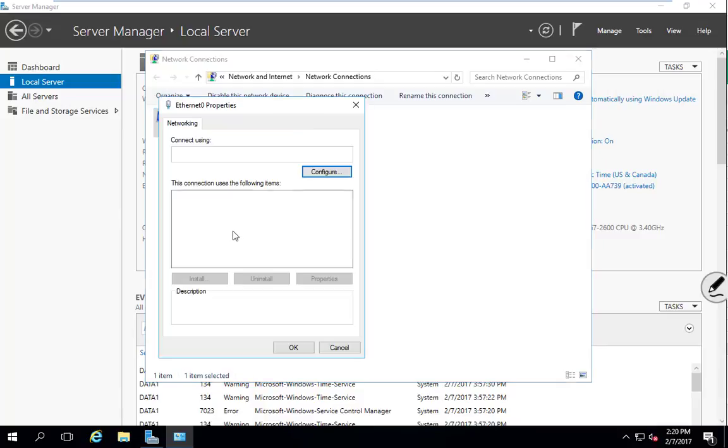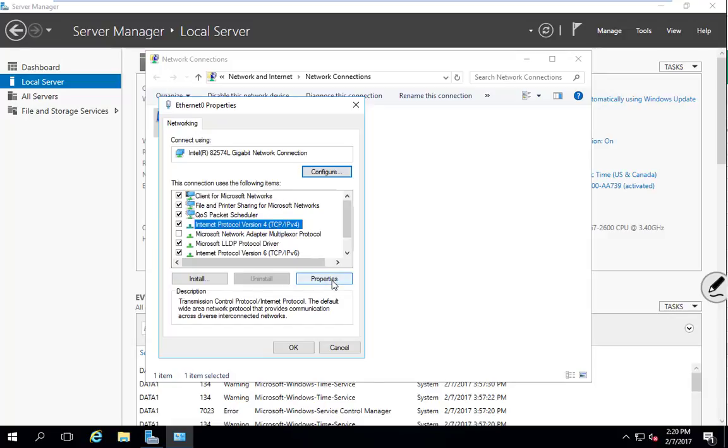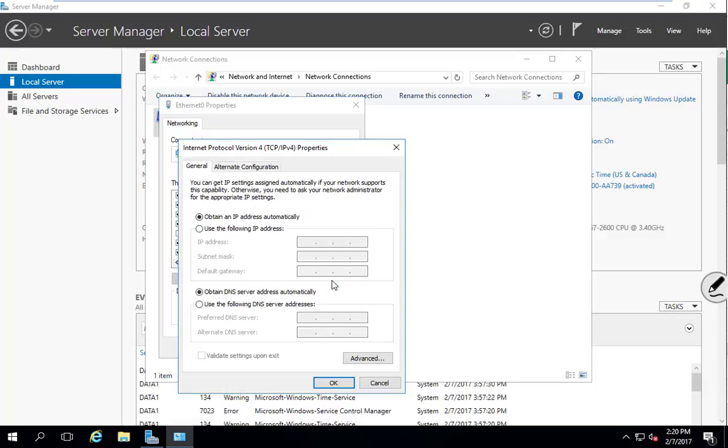One thing is we have to give it a static address, but I do need to change this DNS from what you're probably used to. So I'm going to use the following IP address of 192.168.118.14. 255.255.255.0 is our subnet mask, which is perfectly fine. Our default gateway is going to be 192.168.118.2. That's the same. It's our physical network router. It's how we get off our network.